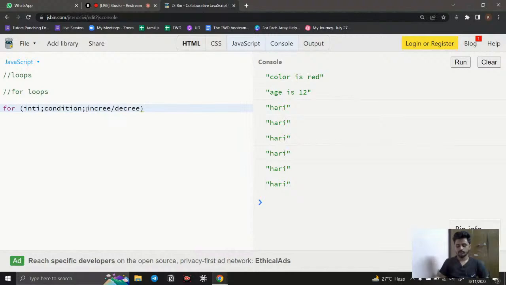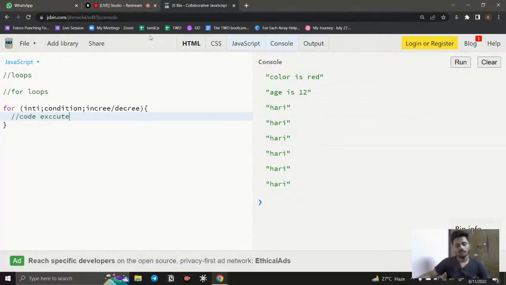The increment and decrement operator is really helpful to avoid an infinite loop, which causes memory leaks when you are running through an infinite loop. Then the entire browser will be stuck and it will crash. So that can be avoided. It is a concept in JavaScript to avoid memory leaks. Here you need to give the code to execute.